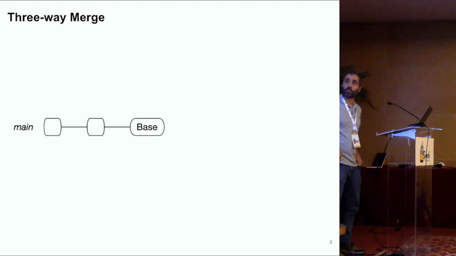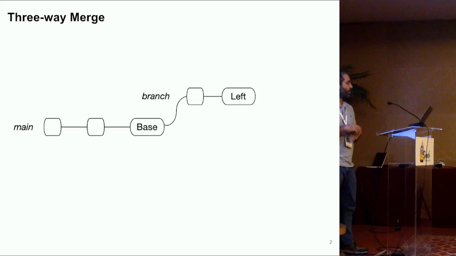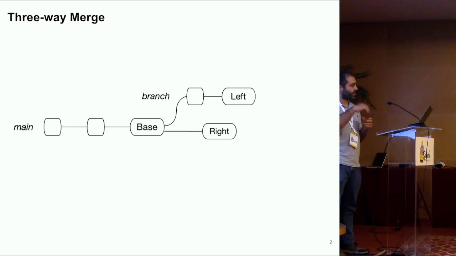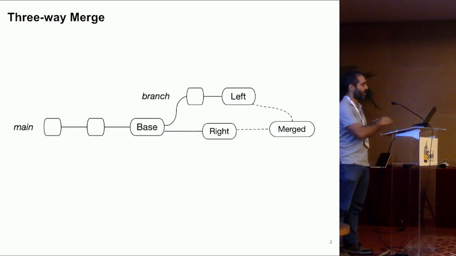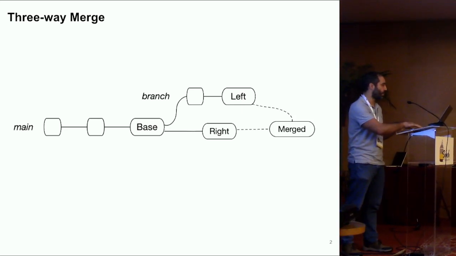So what are we addressing here? We're addressing three-way merge scenarios. You all know what this is, but just a recap. We have a stream of software. At some point, someone branches. During the paper, I'll use the terms left and right branch. So let's say we did a branch to the left, and then the original base kept on evolving, and we got the right branch. And we are addressing this process of getting these two, left and right, merged.